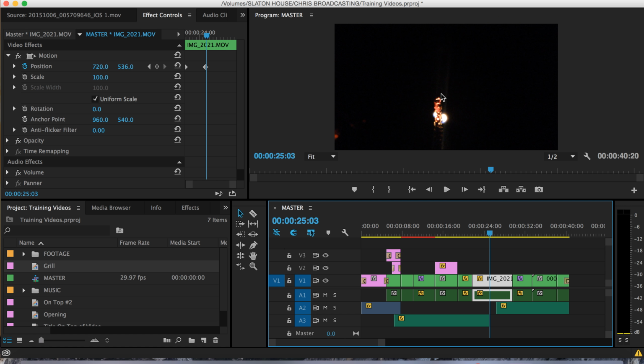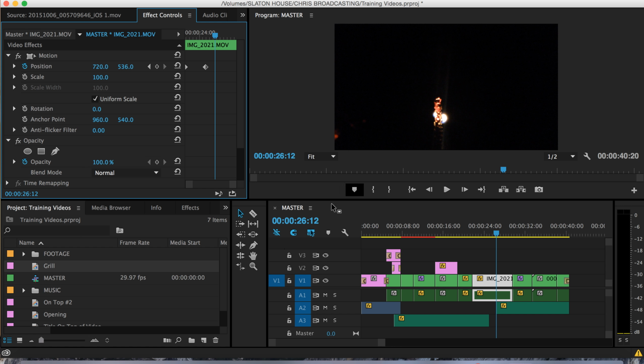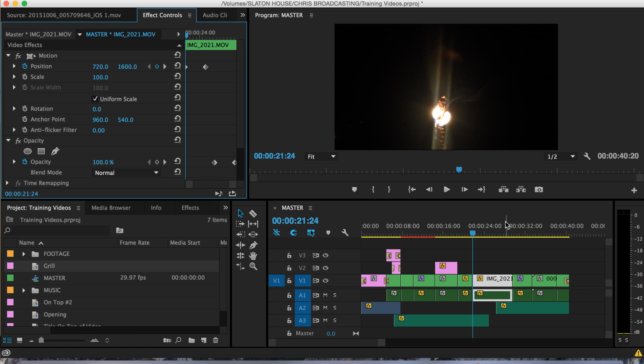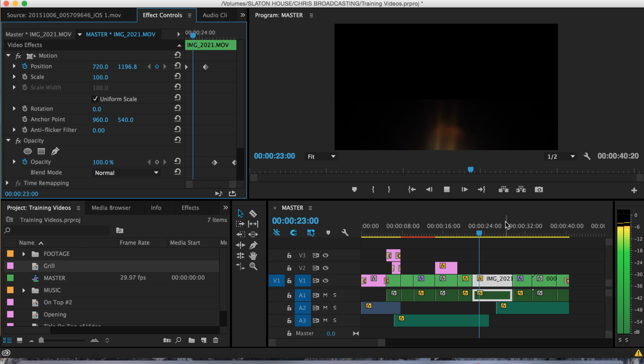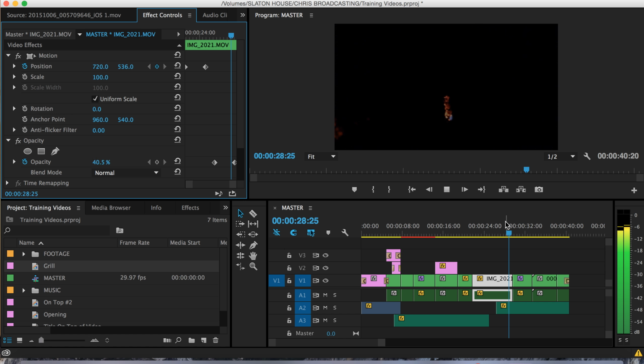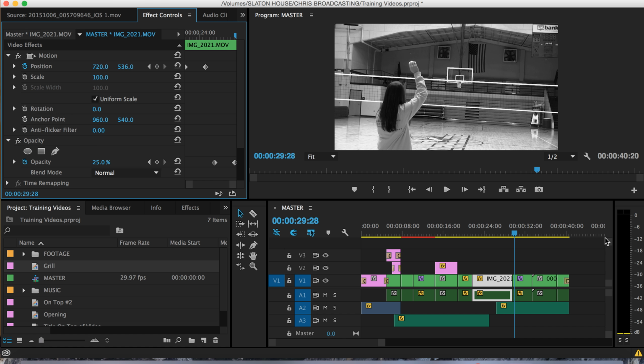But as the fire goes out, I would like for the opacity to go out. So for the video to fade out. So right here, starting to go out, I'm going to hit keyframe, so it's still at 100%. I want to be at 0 right there. Add another keyframe. Or actually, I'll make that 25%. See what that fade looks like. Really subtle. We couldn't even really tell that it faded out, but it did.